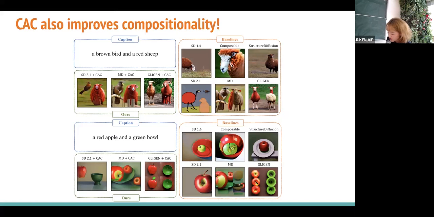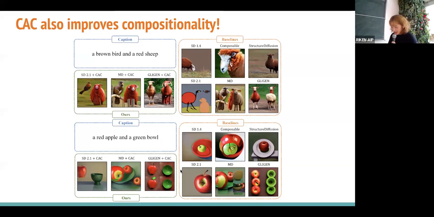None of the baselines is generating things correctly. They either miss an object or mess up the attributes. Our method can generate very realistic images with the correct relationship, and similarly for the other example.